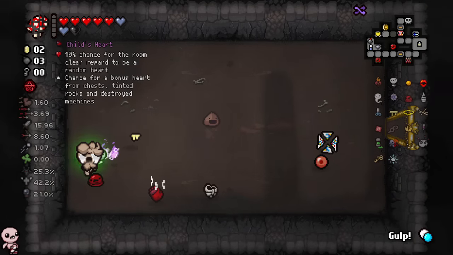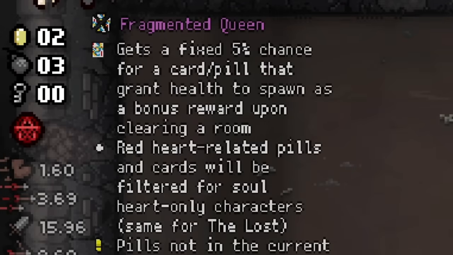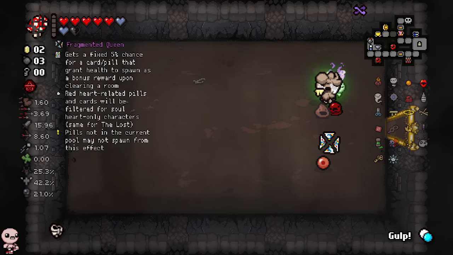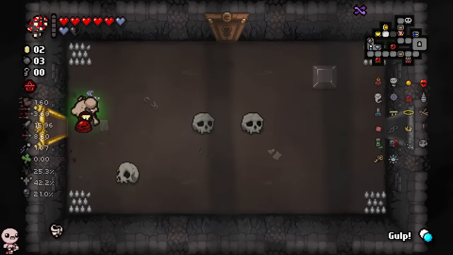What is that? Fragmented Queen. Hello, Child's Heart. So this gets a fixed 5% chance for a card or pill that grants health to spawn as a bonus reward upon clearing a room. Red heart related pills and cards will be filtered for soul heart only characters. Same for the Lost. Pills not in the current room may not spawn from this effect. I'm good. Thank you, though.